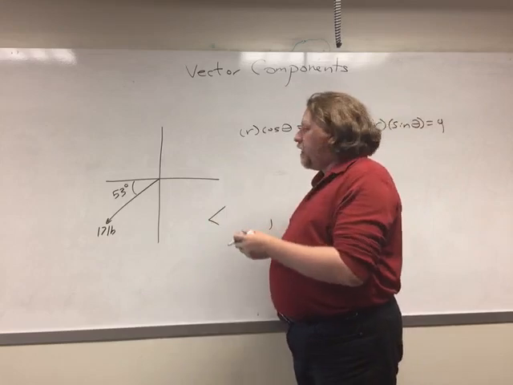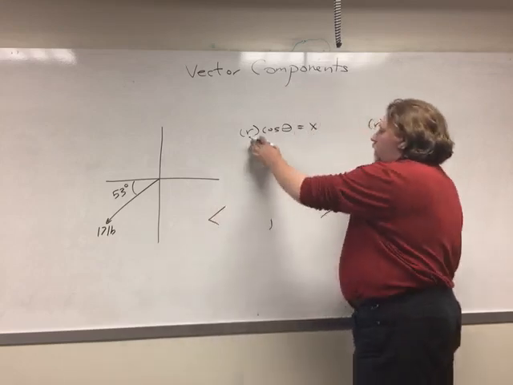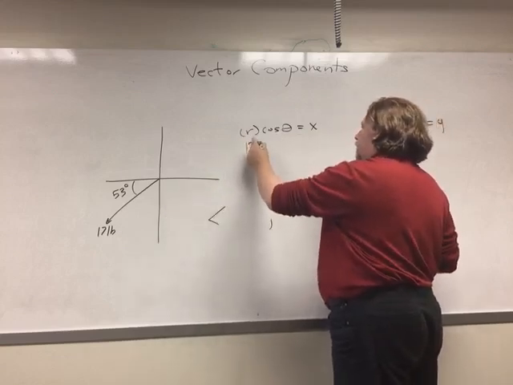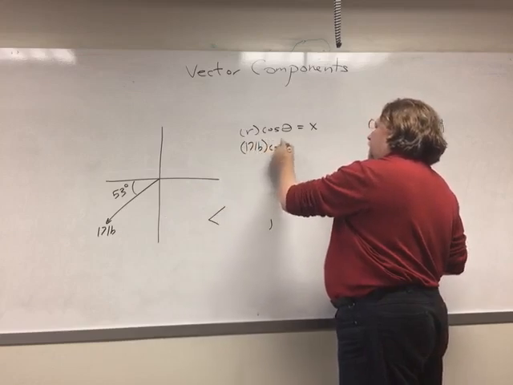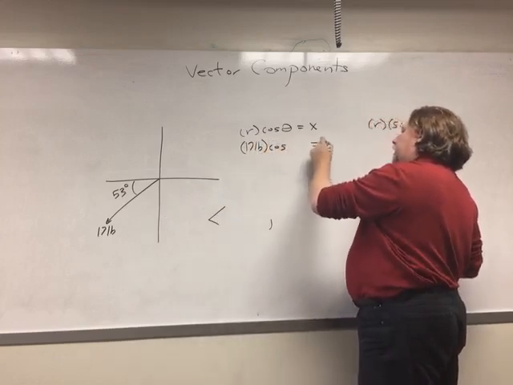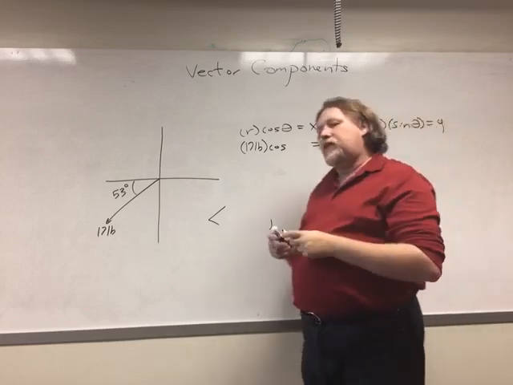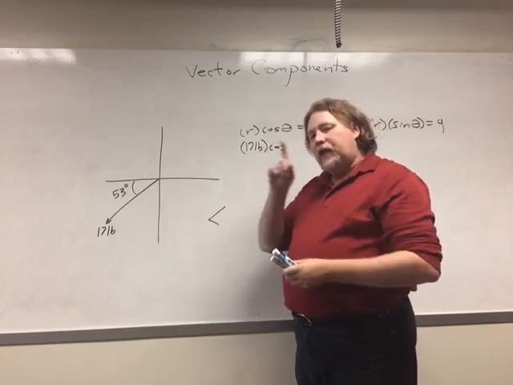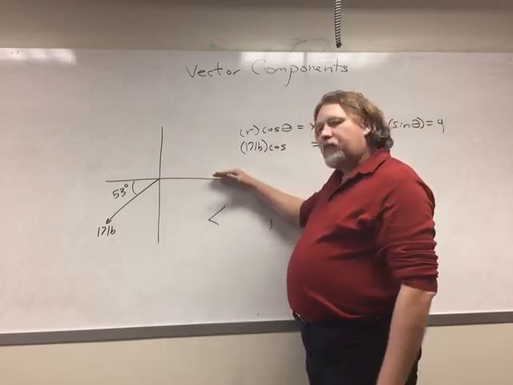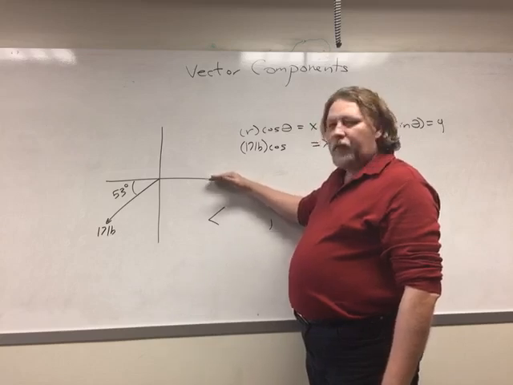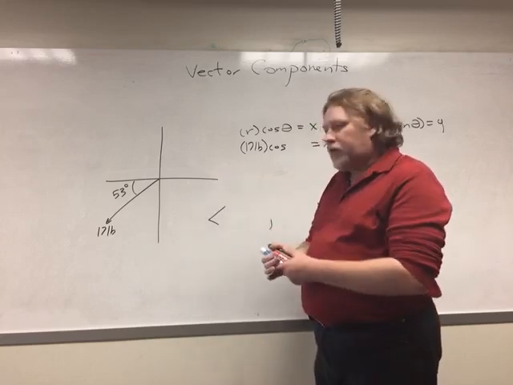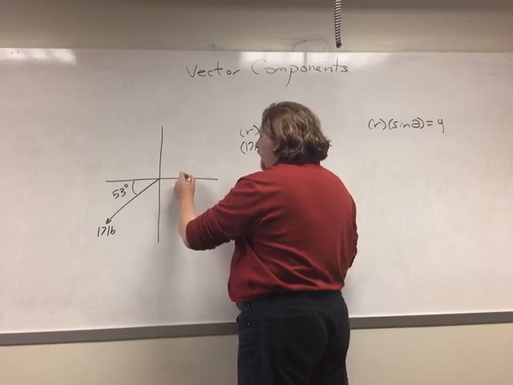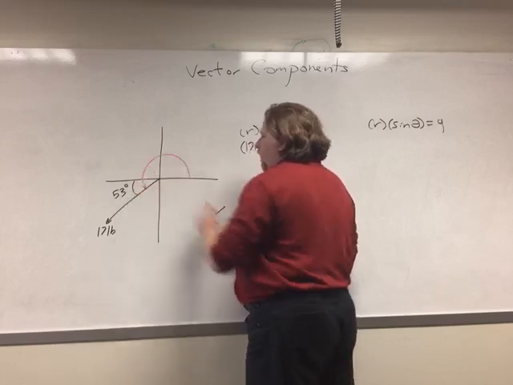Well, you might be very tempted to just go, okay, I know cosine, r cosine theta, the radius is 17 pounds times the cosine of 53 degrees. And if you wrote that in, you'd be in trouble, because that angle's not really 53 degrees, because in proper form, angles are always measured from here. This is where 0 is. So I need to correct that. They're only showing me this little bit of angle, when what I really need is all of this angle.